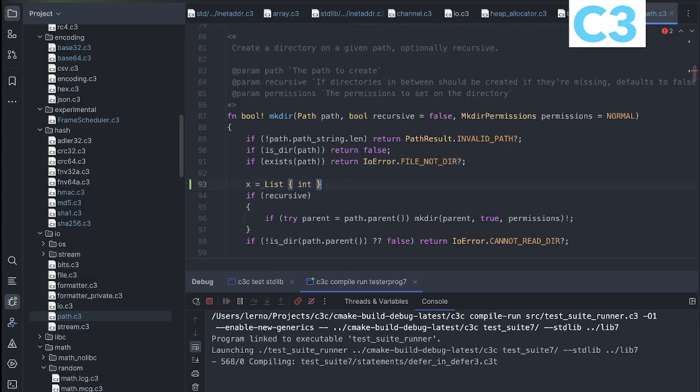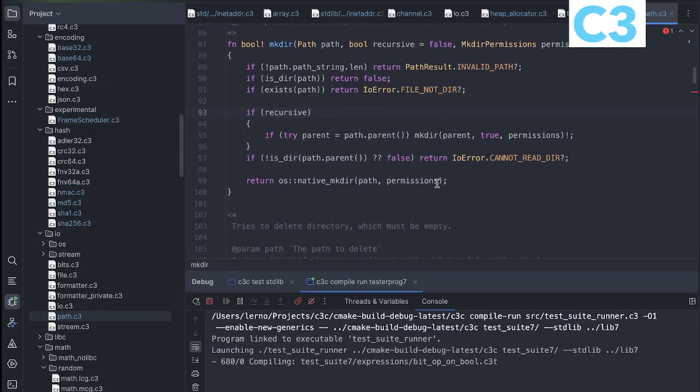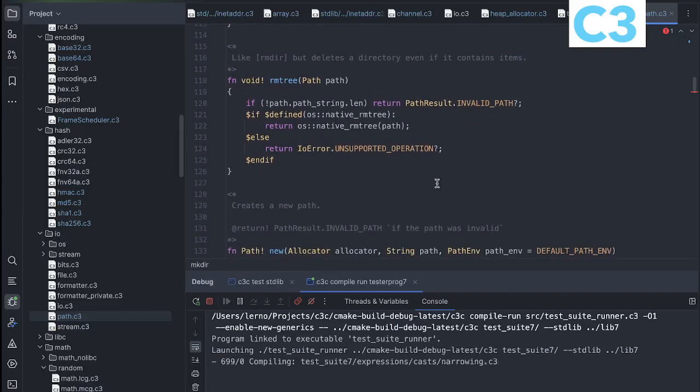I think we can get that, and we can do the const, right? So it's this thing again. That's okay. You can get the space in. It's kind of iffy, but yeah.